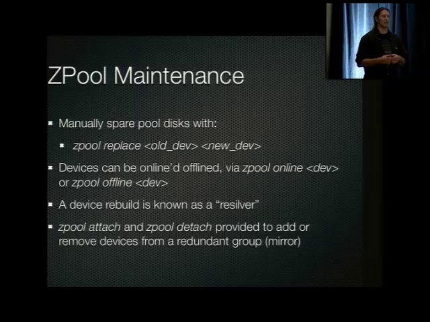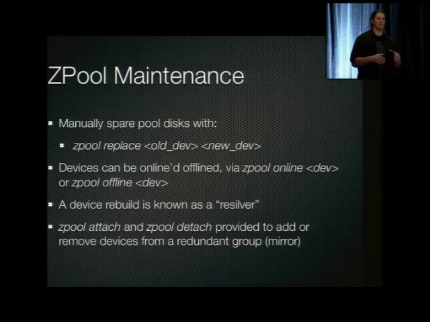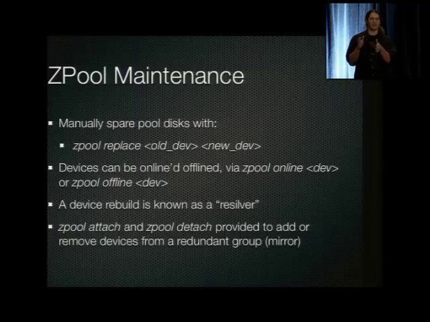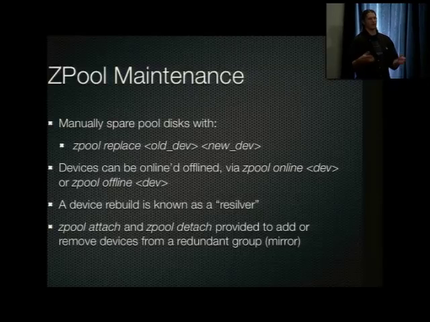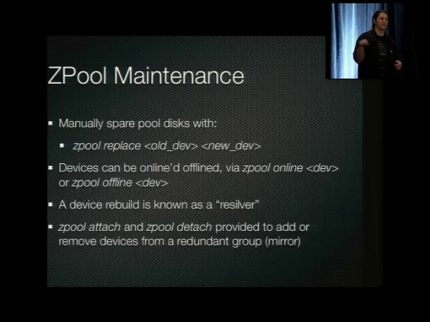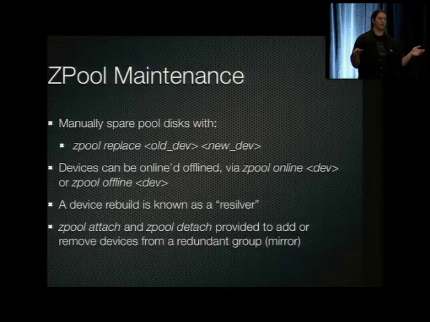So if it finds a zpool cache file, it already knows where the disks are, in what order they go in, and how it needs to import it. So it doesn't actually have to go out and probe all the disks every time it boots. That would slow down boot a lot. It's just a way to speed it up. If that file doesn't exist, all it means is the pool won't automatically import. So you actually need to explicitly run an import. And the cool thing is because of the header information on each of the disks, they don't need to be in the same order, with the same names.